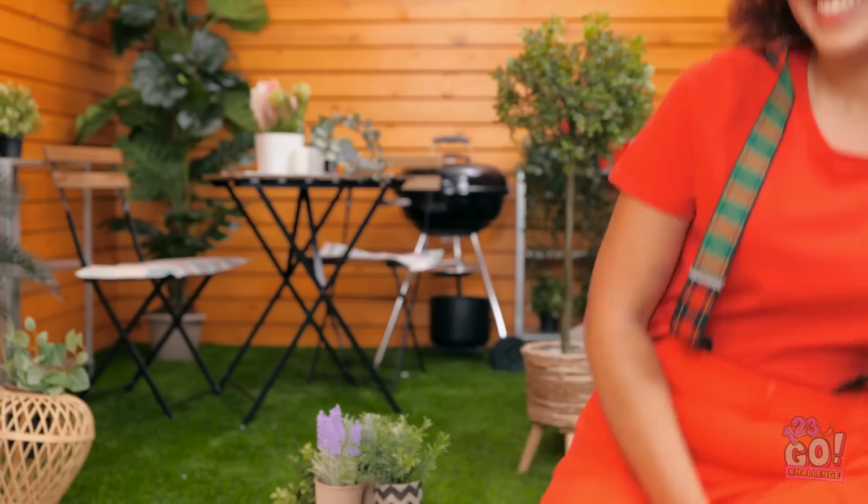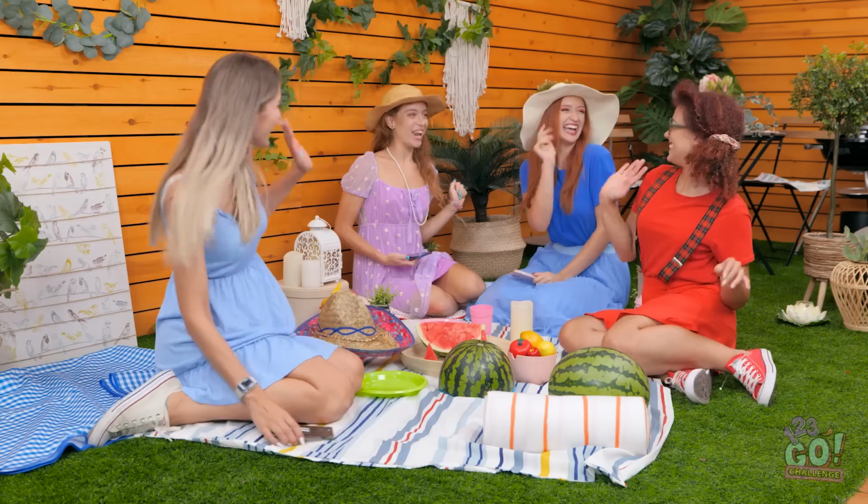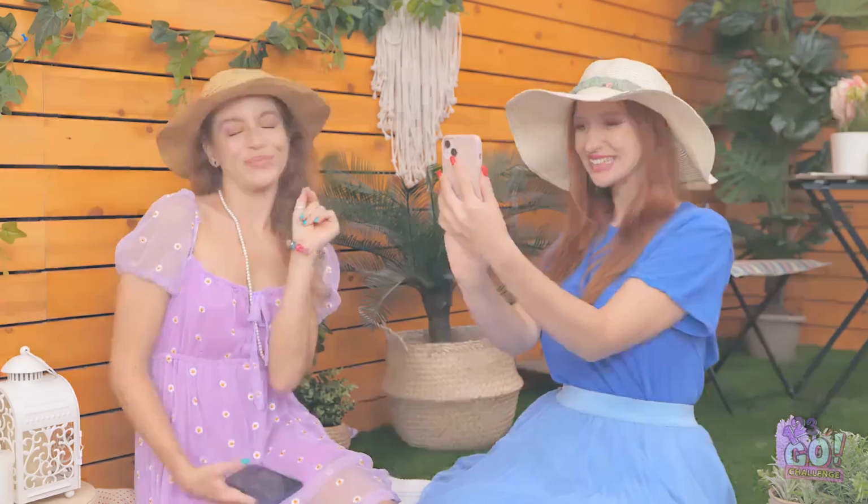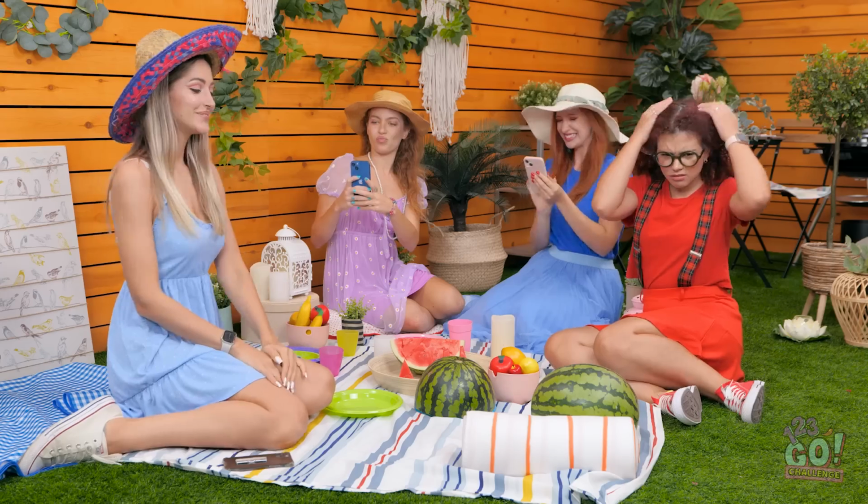Finding the best filter is always tricky. Smile! Wow, this place is cool! Hey, ladies! Did you bring your hat? Actually I did. Isn't it cute? Oh, definitely gram-worthy. Tag me, okay? I didn't know this picnic was hat exclusive. What am I supposed to do?